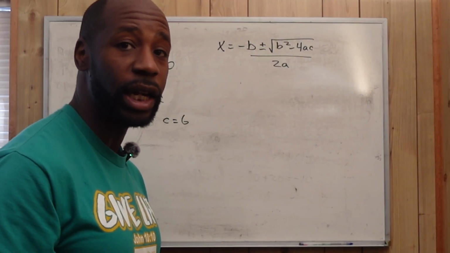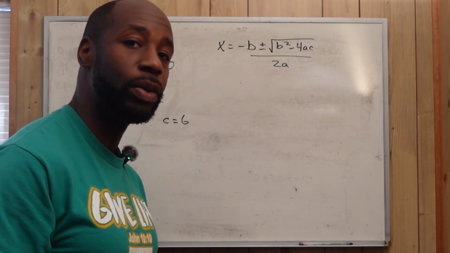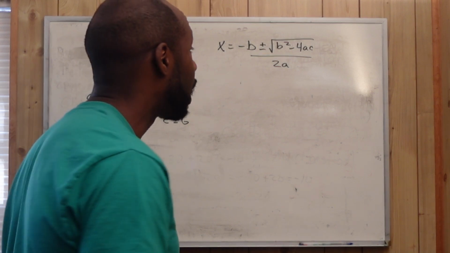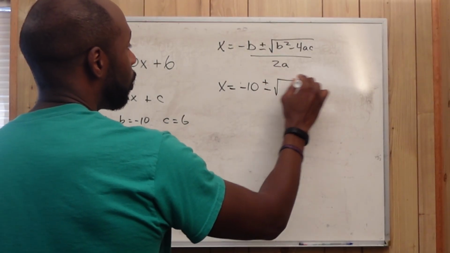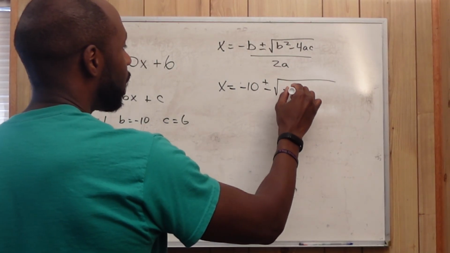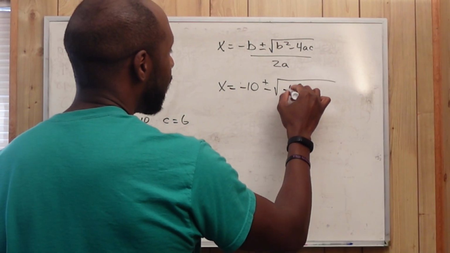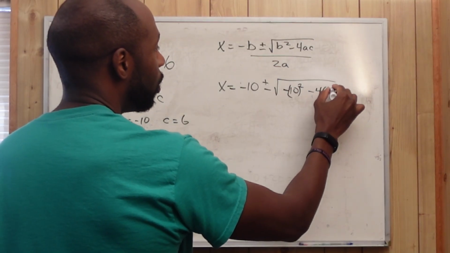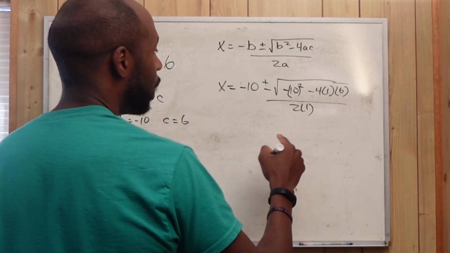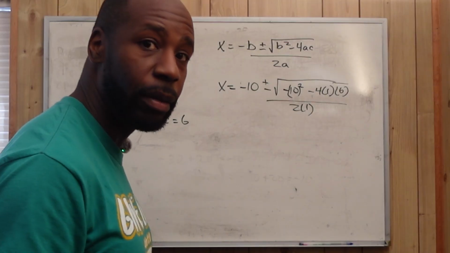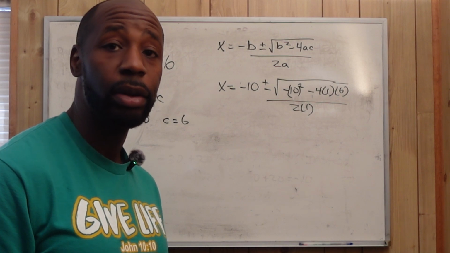Now, it is a mistake that needs to be corrected. However, the most important thing for you to do is to just go ahead and try it. So if you make that mistake, if you go x equals negative 10 plus or minus the square root of, and sometimes people even do this, they'll do negative 10 squared or something like that. Or maybe you'll go like this for some reason, times 1 times 6 over 2 times 1. And so now you have a couple of different mistakes that have been made in regard to negative signs, but it's okay.